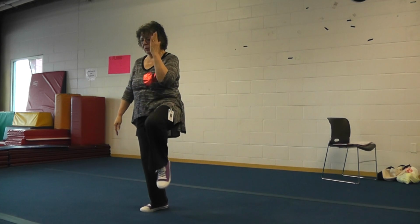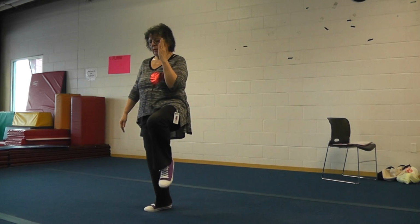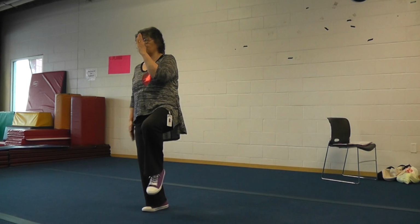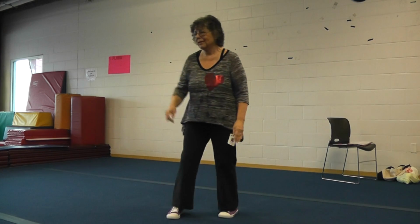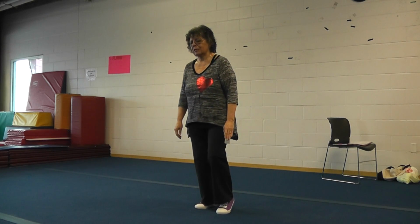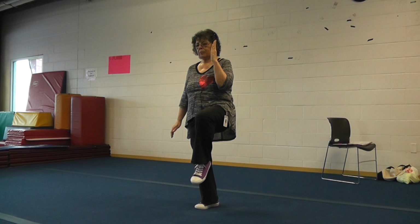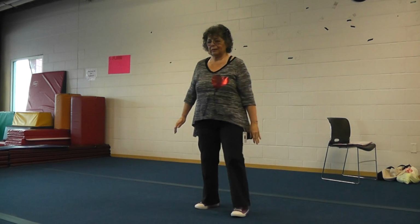You don't have to do them fast because you won't be doing them fast in the move. But just get used to it, and then try to hold it for a little bit. That's where you really learn your balance. What you're doing is strengthening. For me it's harder on this floor than it is on a more solid floor, because I feel like my heel is sinking down because of where my weight is. But to hold it in one position for a while gets a little more difficult, especially here.